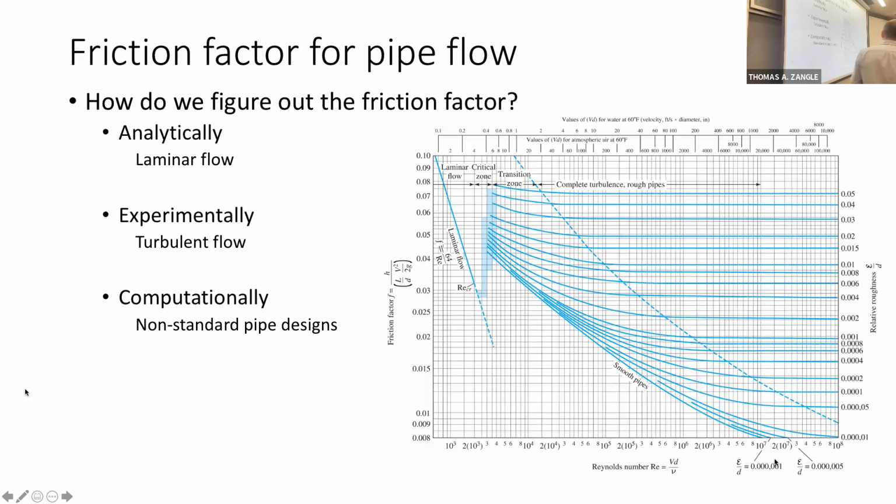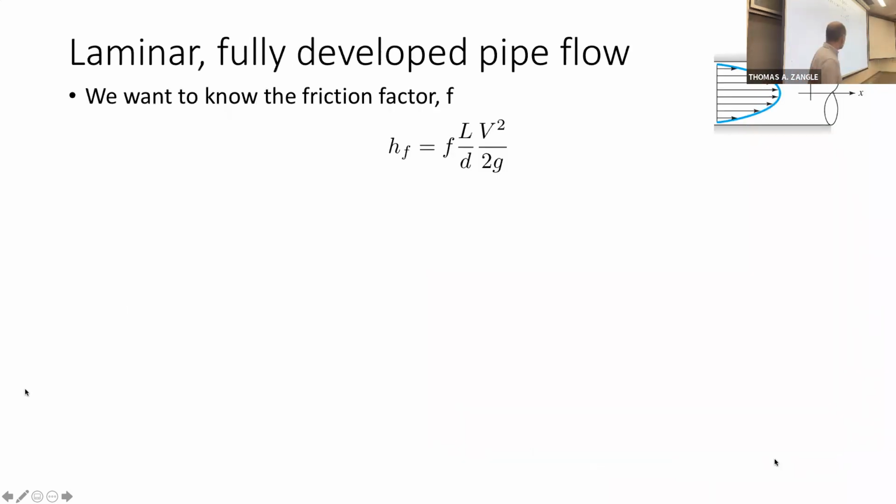Okay. All right. So let's get started on figuring out where the Moody chart comes from, starting with this laminar flow regime. The central question here is we want to know the friction factor f, right? We have our relationship here, basically our empirical definition of f, that comes from the 1850s, saying that the head loss due to friction in the pipe we're going to write as h_f = f (L/D) (V²/2g). Again, remember in this chapter our main task is finding h_f, but here we've kind of kicked the can down the road and lumped all the stuff that we don't yet understand into this parameter f.